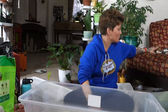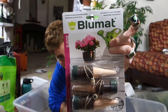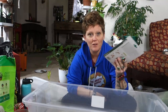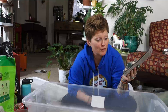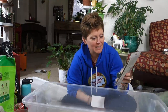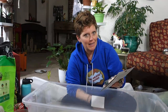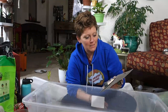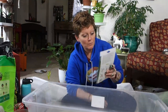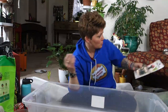Plus, I thought, why not try these water spikes that I got in preparation for if I have to ever move on to campus because of the whole germy situation. If I get locked down on campus, I bought a whole bunch of water spikes in case I can't take all of my plants with me. And some of them are gonna have to go without care for a while. So I thought, well, maybe I'll try out a water spike in this fern and see if that makes it go well. And you know, why not?